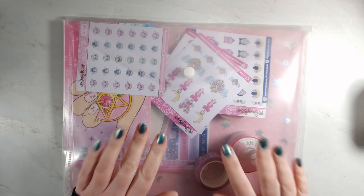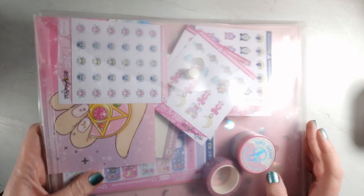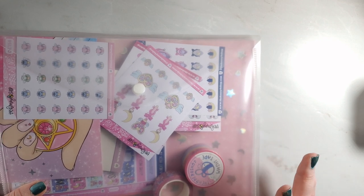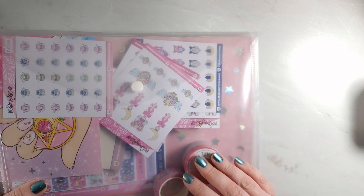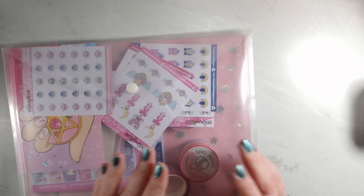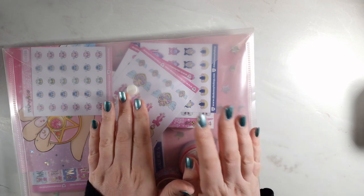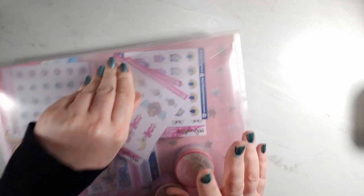Next up is stuff from the Honeybee Shop — I actually picked this up in a de-stash group on Facebook. I believe it's the final Honeybee Shop subscription before the changes — before they made it smaller items at a lower price. I don't think all the items are in here, it was just a bundle. But anyway, let's have a look at what's included.